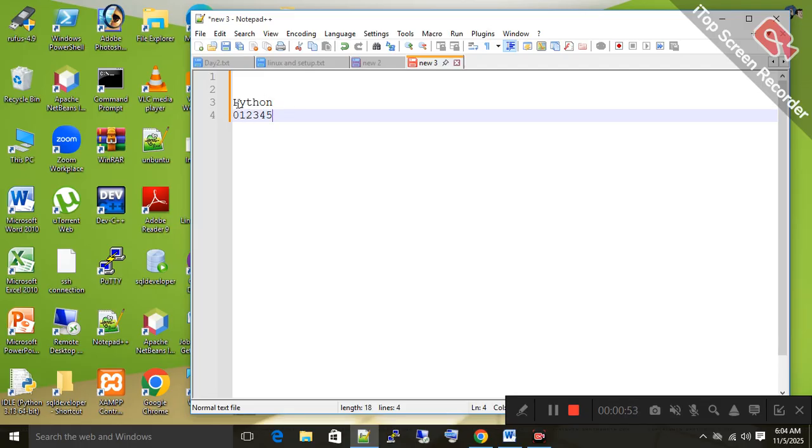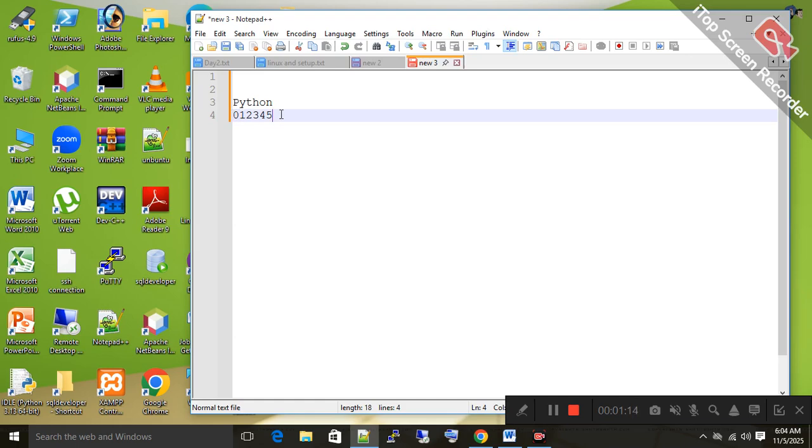If you want to access P, then you need to give the index number 0. If you want to access the h, then you need to give the index number 3. Indexing generally starts from 0 if we are using positive indexing.